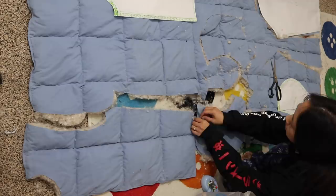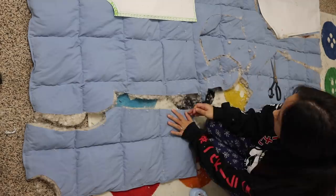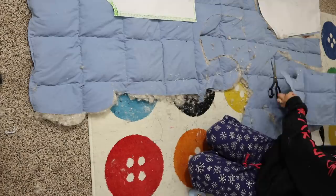Once my pieces were cut, I pinned all the open sides closed so that feathers would stop flying out, and at this point you can restuff any areas that need more cushion if you want to. Now that your pieces look like this, sew the edges closed with a serger or a basting stitch.